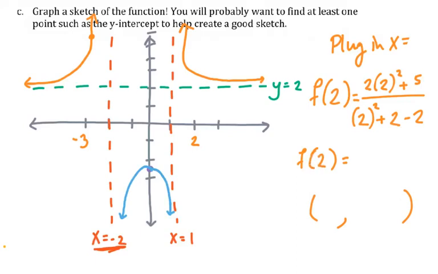So if we plug in 2 in the numerator, we can tell we're going to get 2 squared is 4, times 2 is 8, plus 5 is 13. On the bottom, 2 squared is 4, and then we're basically adding 0 to that. So hey, we get a positive, particularly a positive greater than the horizontal asymptote at 2. So 13/4 would be what? That'd be like 3.25. So again, 3.25 would be a value above the asymptote.